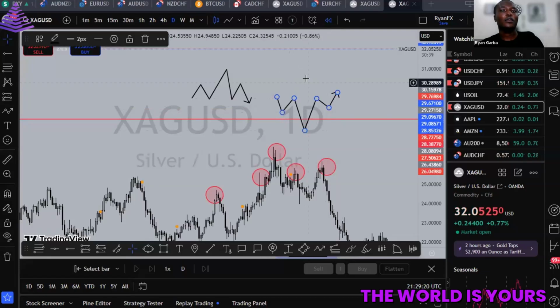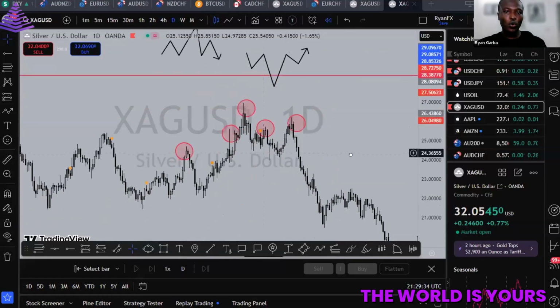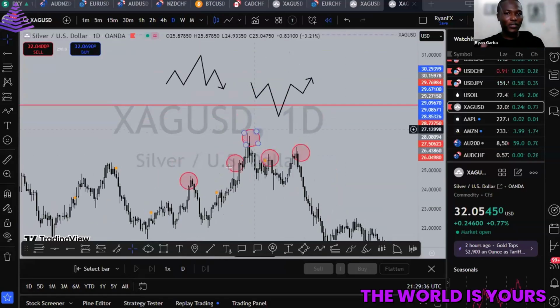Great. So you see, even the arrow is telling you, when you see this, you have to what? Sell. When you see this, you have to buy. Okay, so that's the head and shoulder pattern. With the head and shoulder pattern and the inverse head and shoulder, when you see this, you are either what? Selling or buying.